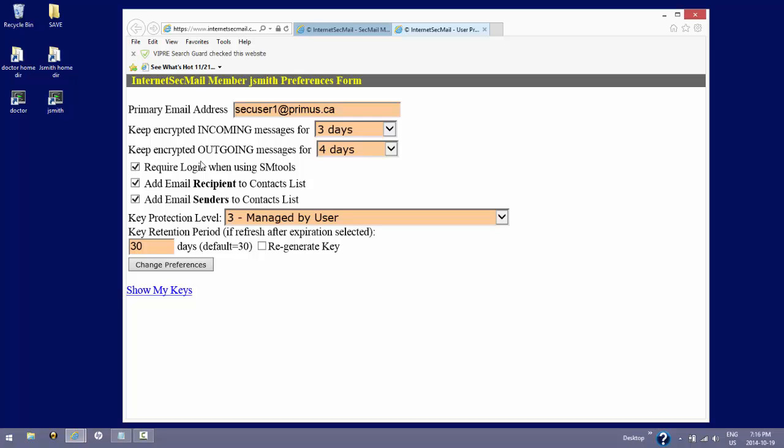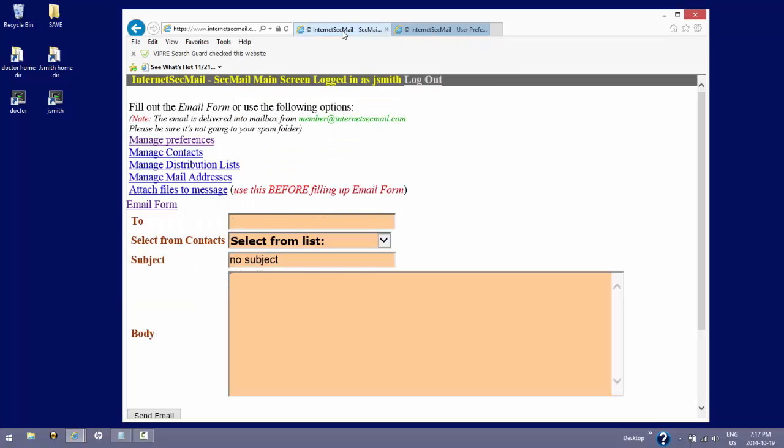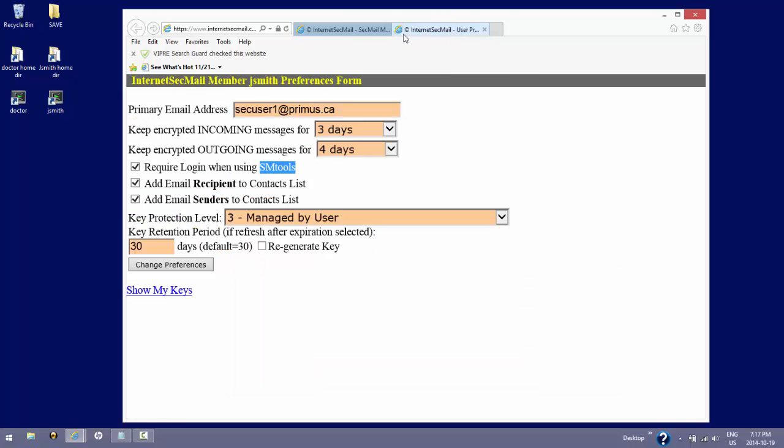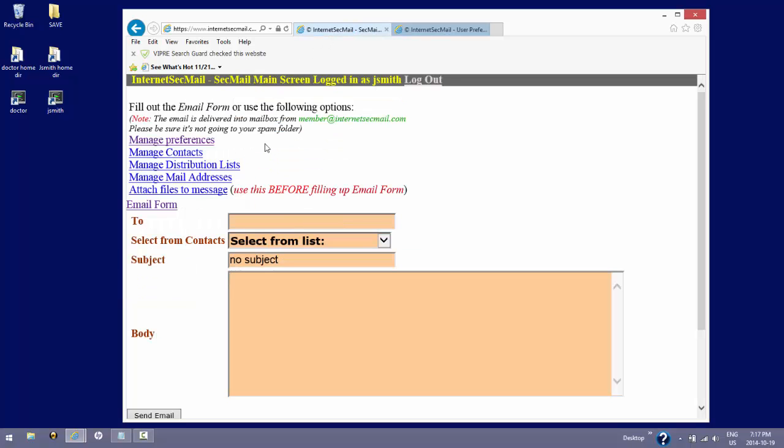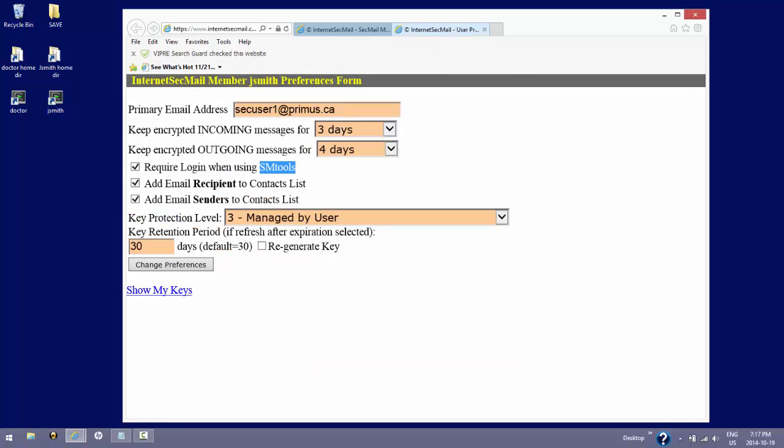So when you send email using SM tools to the server to be delivered to another member, you have to log in to your account before using SM tools. This is just an extra protection option.